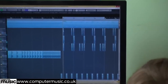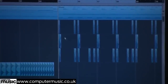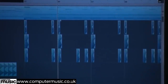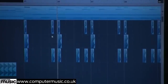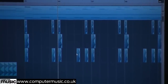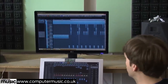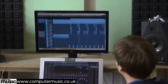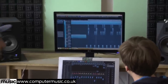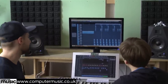As you can see, we have a hit on every first note with all three layers every time. Here, here, here, and then we have some small sub notes, ghost notes, and sometimes we have only two layers, and here, for example, we have only this one layer, so it brings more dynamics to the kick drum. It's a bit like when a real drummer is playing the bass drum, he does not always have the same attack, so it feels more natural, more alive. It was also the idea, you can hear that later, combined with the bass line, so the vibe is more alive and a bit different from time to time.